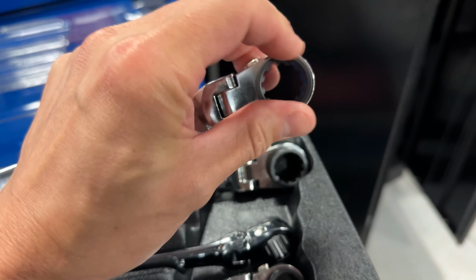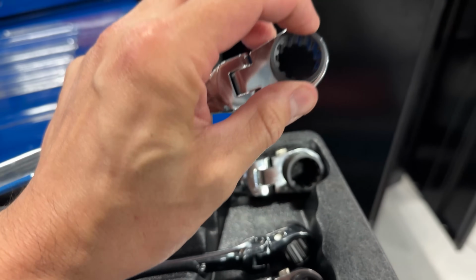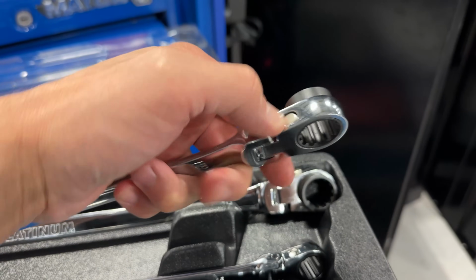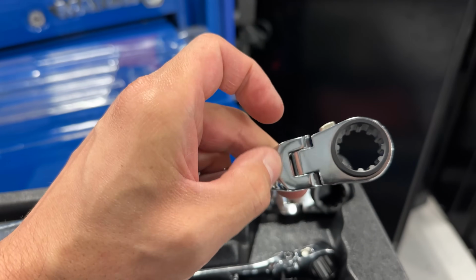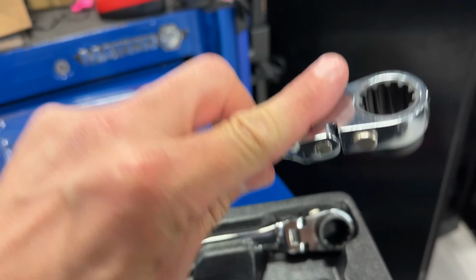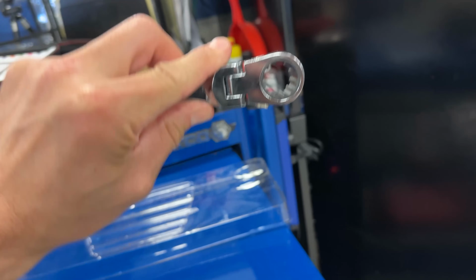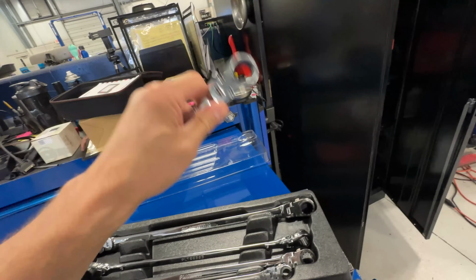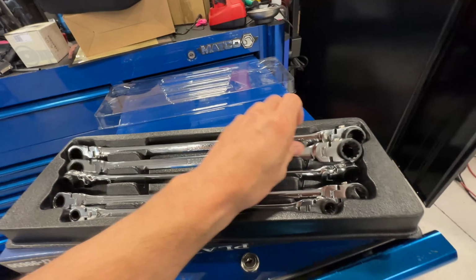All right, so it ratchets one way, click it, and it ratchets the other way. And I love that the reversible mechanism is here, because there's no lever here to actually get knocked. If you're ever trying to ratchet something on the car and then it ends up knocking the ratchet and you end up tightening it back up, kind of gets an annoyance in there.